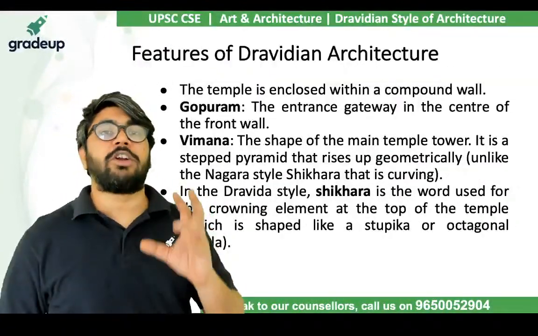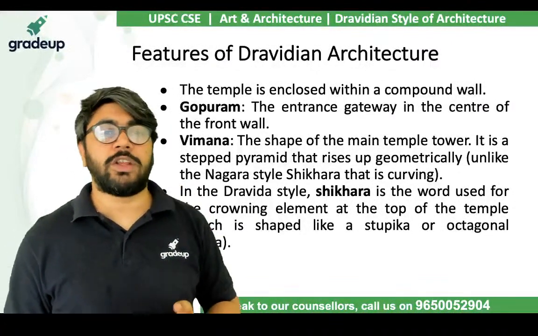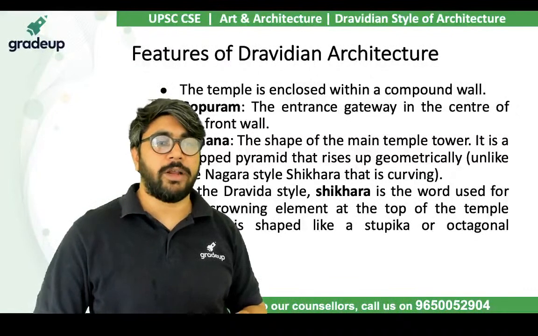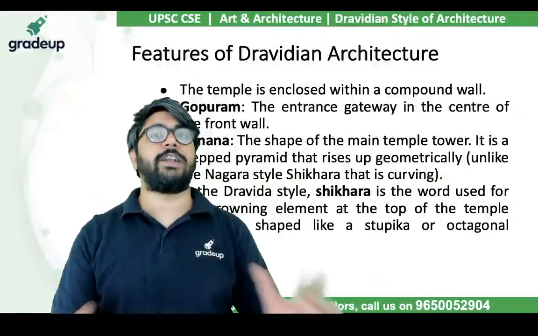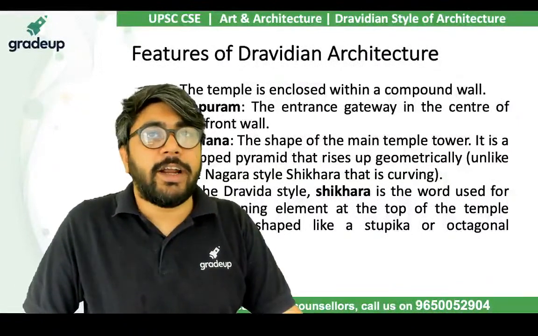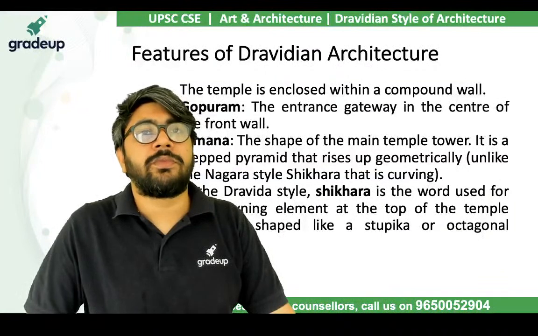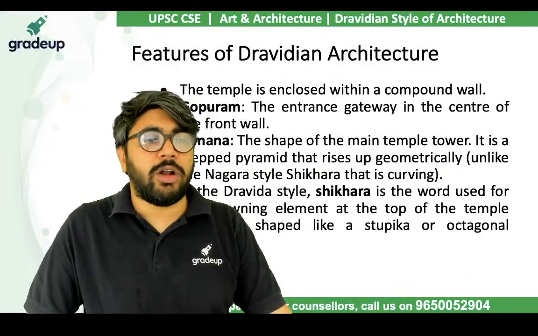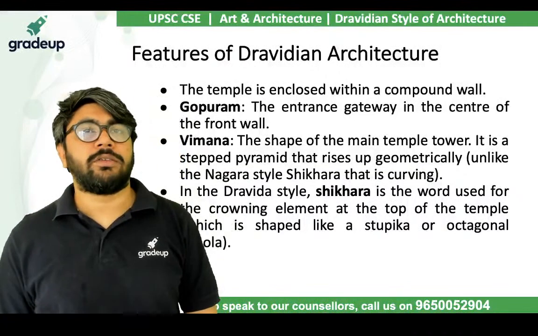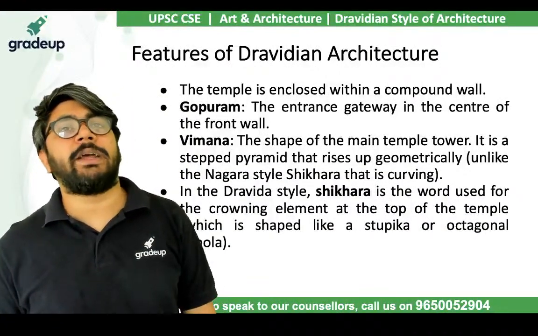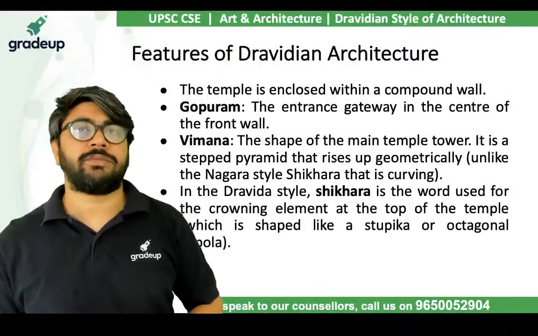So the temple is enclosed with a compound wall. And within that compound wall, you will find Gopuram, which is the entrance gateway, which is in the center of the front wall, right? And then you have Viman, which is the shape of main temple tower, and it is a stepped pyramid that rises up geometrically.